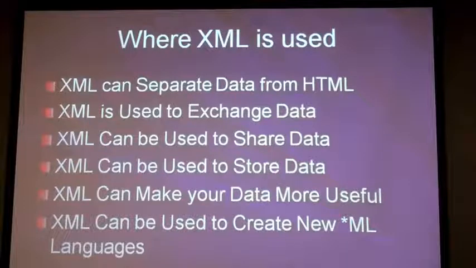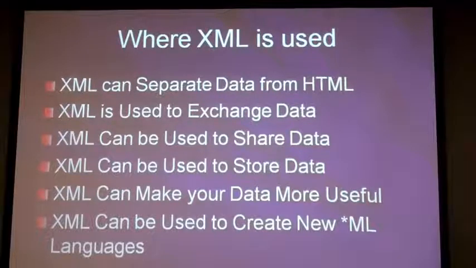And it can make your data more useful. It means that you have more control and more checkups on the information you have. For example, if you have a library of your books, and when you enter that information into that library, you can make a typo, right? Instead of year 2012, you can enter 2200, something like that. Okay, so HTML, it's okay. You can actually show it, it will perfectly show you that information 2212, which is incorrect.